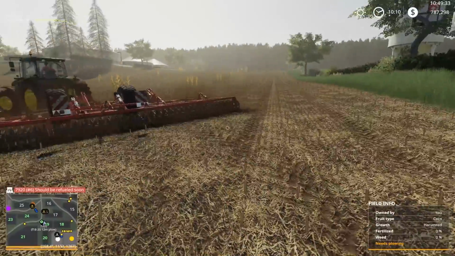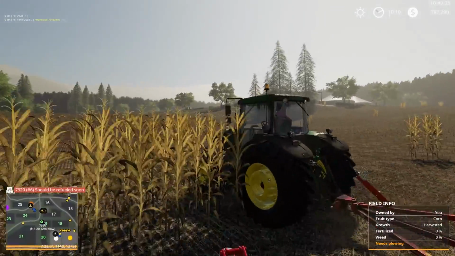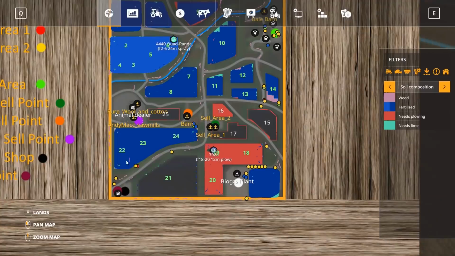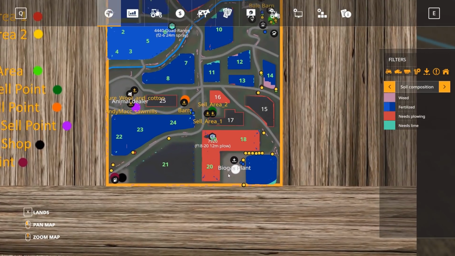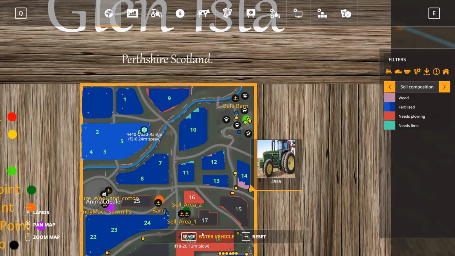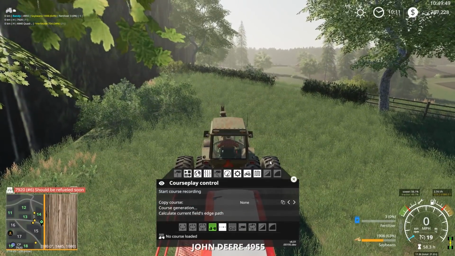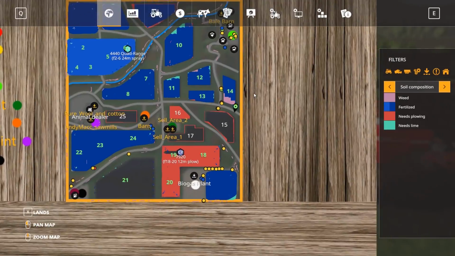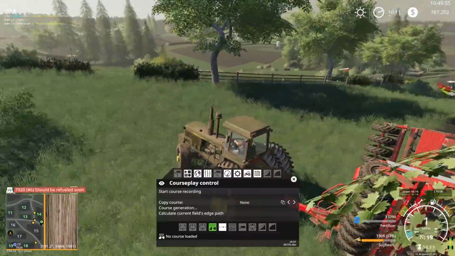Oh, 7920 should be refueled. How low is he on fuel here? He's probably got enough to finish that field. Sure, good enough. That should get the job done, I would think. You're spraying, good. You're done planting, excellent. That did not take him long at all. I don't have any other fields to plant at the moment. Oh no, 21 needs to be planted. Okay, I can go to 21 next.